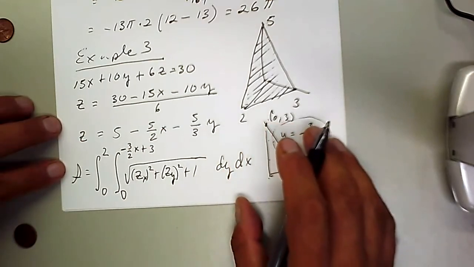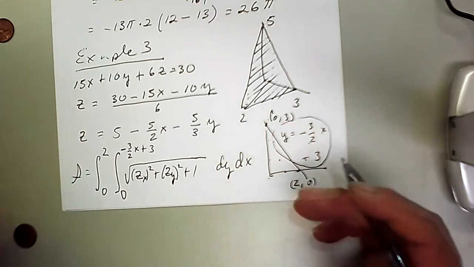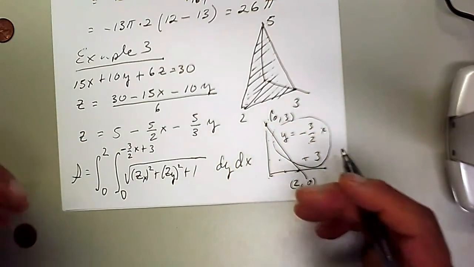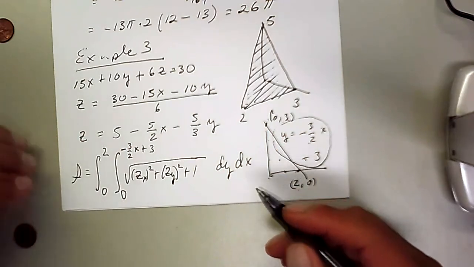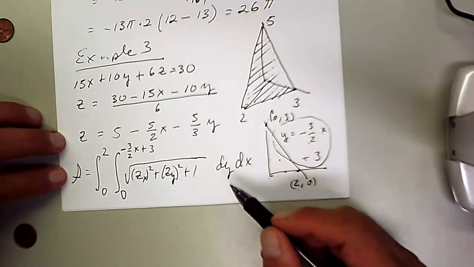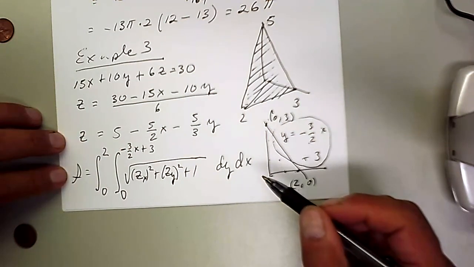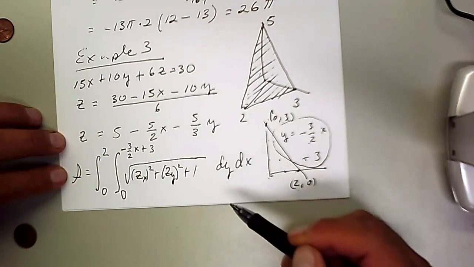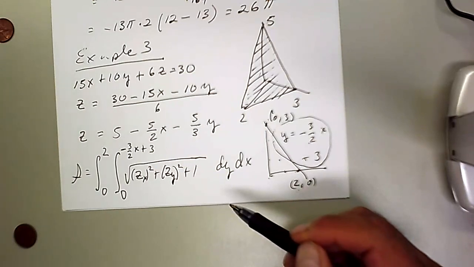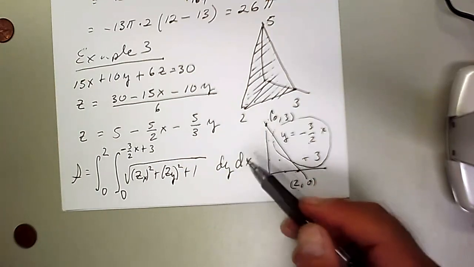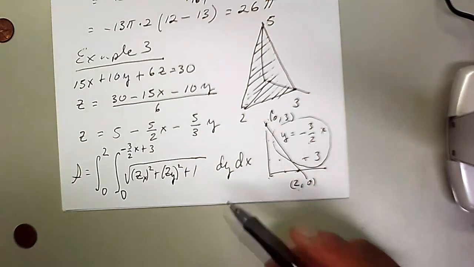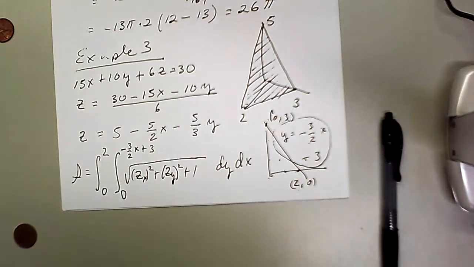When you finish this problem, step back, look at it, and try to see what is going on. Something kind of neat is going on with this example, and that's it. I think this is a good one to do. All right, we'll stop here, and this is the section about areas of surfaces.